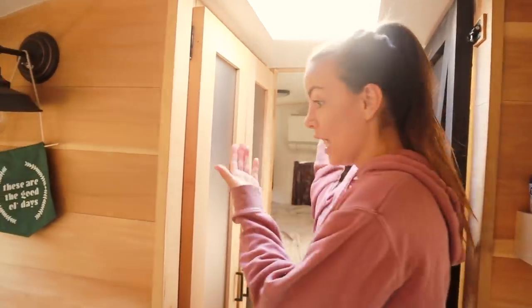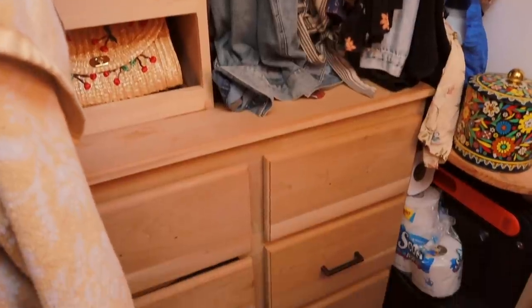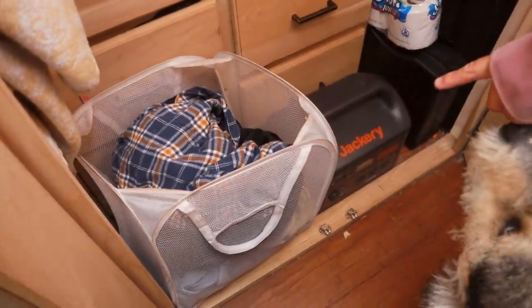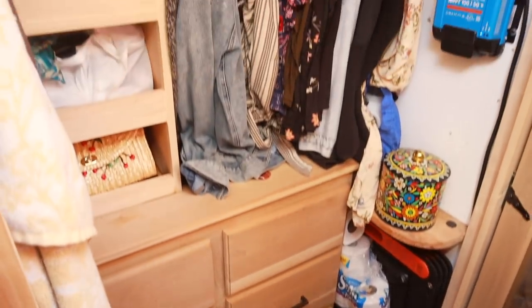And then closet, I'll open it up for you guys. You can hop on in here. Wow, you have like a full closet. Yeah. Guys, look at this. This is what's possible. It's possible. And when my hamper's not there, I claim I have a walk-in closet because technically I can walk in it and then close the doors.